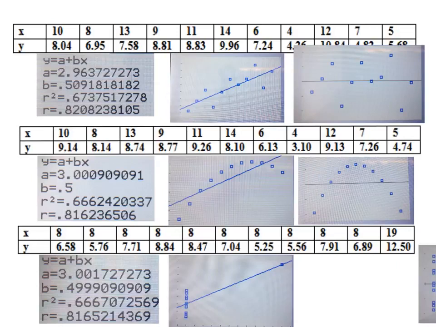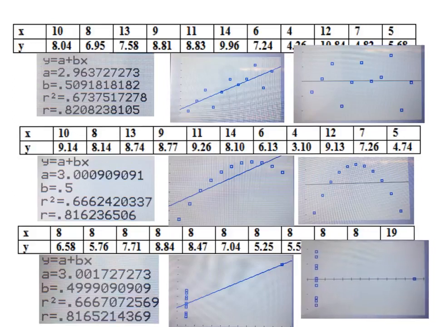And finally, this last data set, talk about an influential point. Look at this: all of the values have the same x value, maybe you noticed that before, except the one. And that one value gives us a correlation that's that good. So when you bring in the residual plot, there it is.